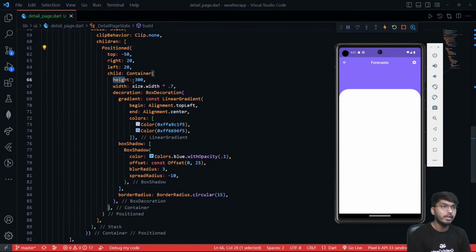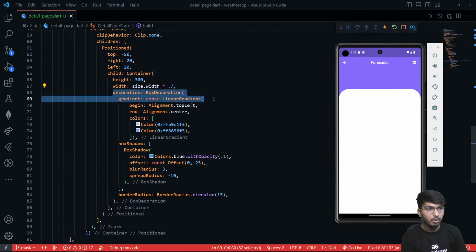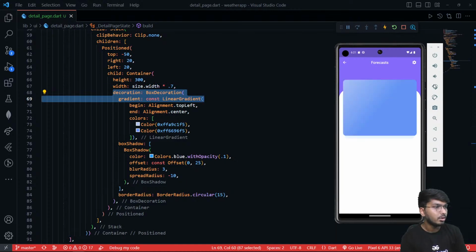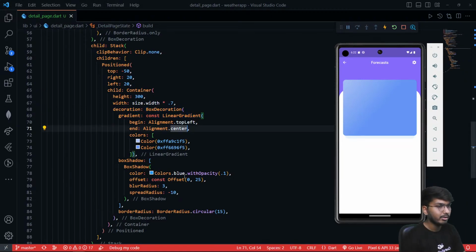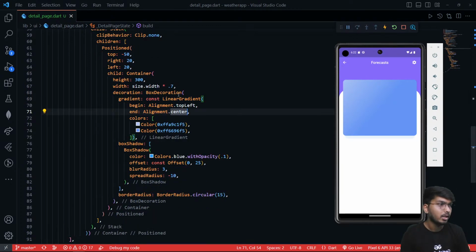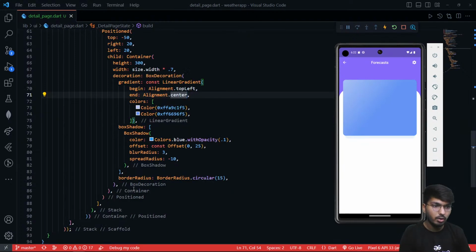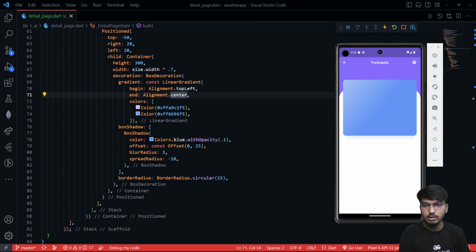So firstly we declared the height of the container, then we declared the width, then the decoration will be some gradient that I'll show you. You can see we have set it as -50 from top, so it has become a little up, and then we have given some decoration that will be a linear gradient, and then we have given some shadow, which is the reason why we are getting such an amazing shadow over there. So yeah, this is done.